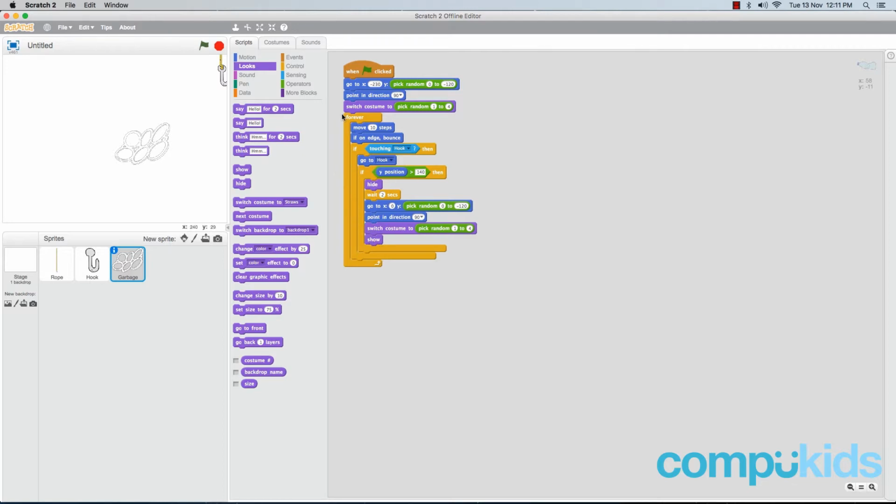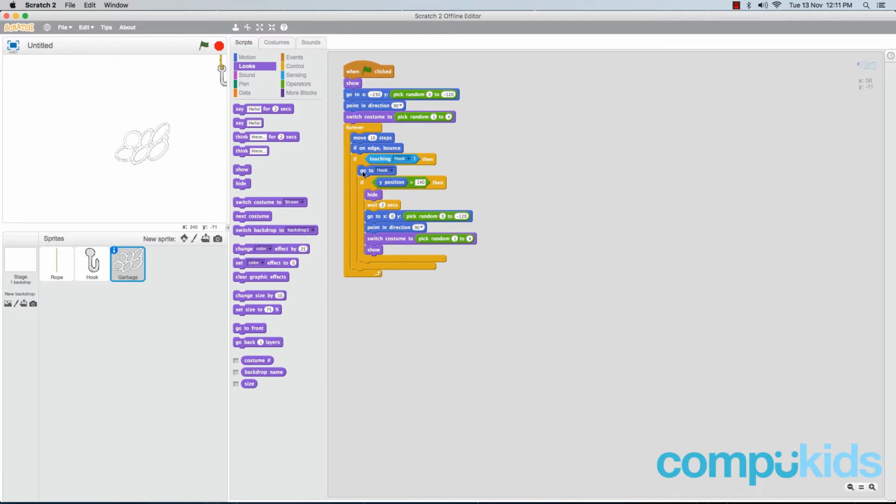This time, we're going to place it right at the top of our code, so that when the game starts, if our garbage piece is hidden, it will show. We don't want the game to start with our piece of garbage being hidden. So add in the show right at the top of our code. Perfect. Now let's test it out.